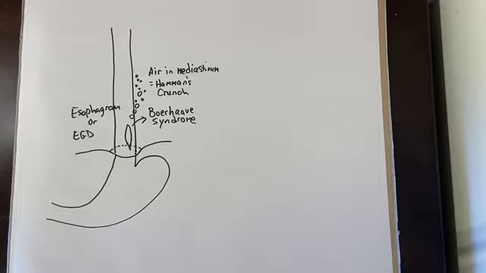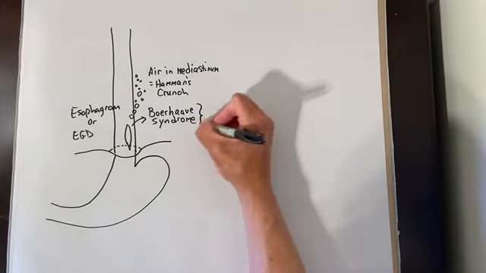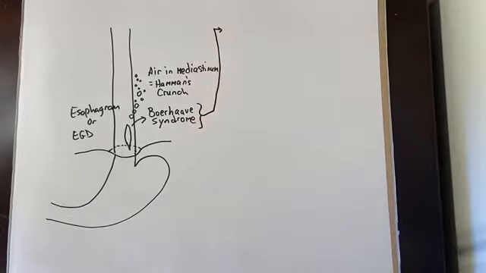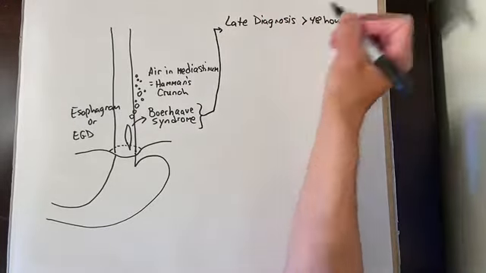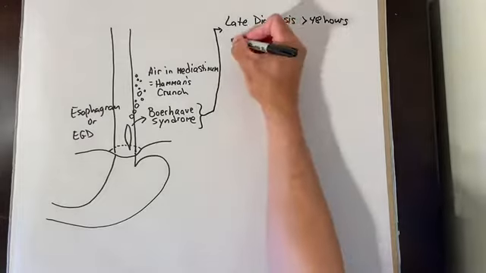If no perforation is seen on esophagram, an EGD is a reasonable next step to evaluate the injury. If either test shows free perforation, then the patient needs surgery. At this point, you should decide if this is an early perforation diagnosed within 48 hours of injury, or a late diagnosis diagnosed later than 48 hours.